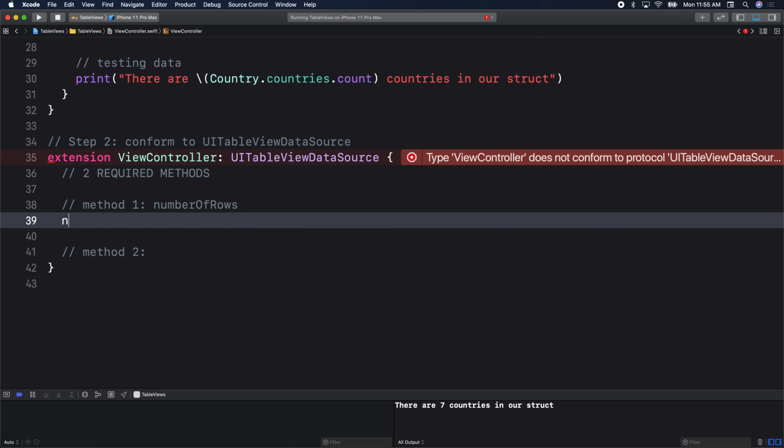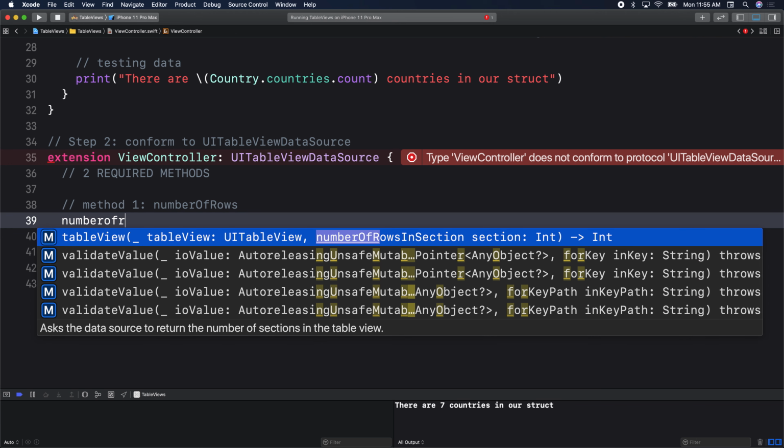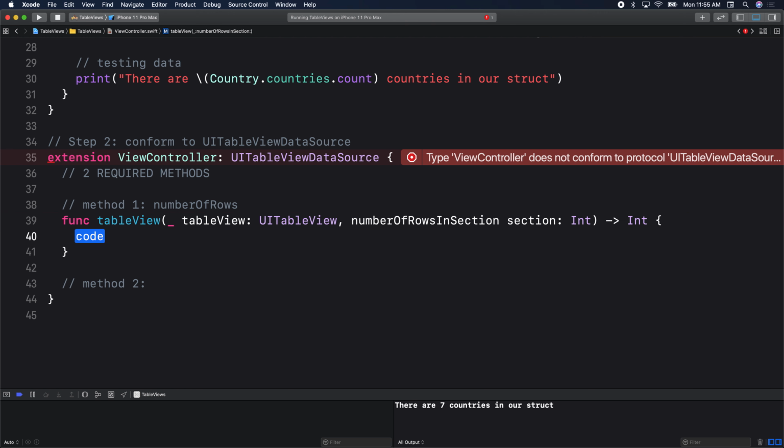I typed in number of rows. Did that work for everybody, by the way? Okay, number of rows, and you press enter. Yeah, I accidentally had UITableView controller. Oh, okay. Cool. So number of rows, we press enter, and here we return countries.count.